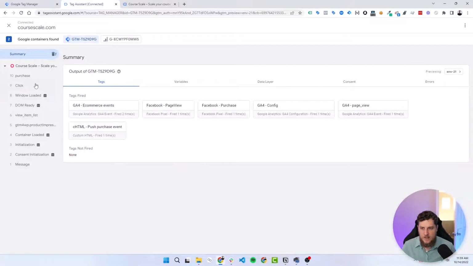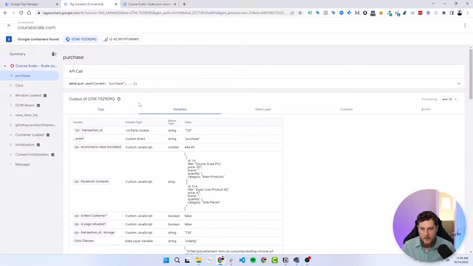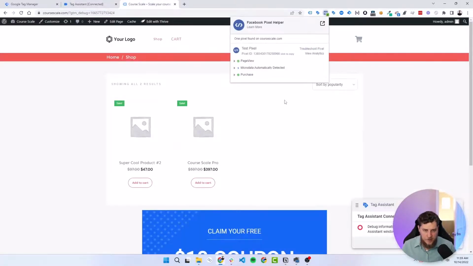Regenerate our purchase event, and here under variables, now it's a number format. So we still have it rounded to 2 decimal places, but instead of being a string, it is now a number, and everything should be right in the world of Facebook where we're passing that value nice and neat.